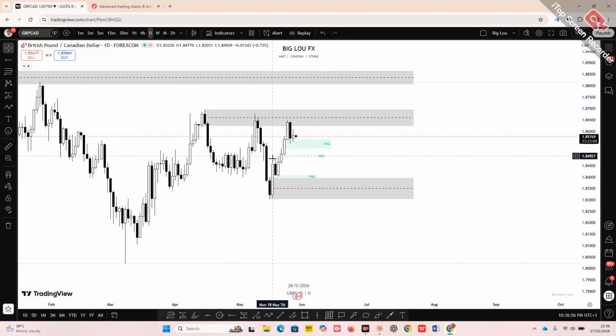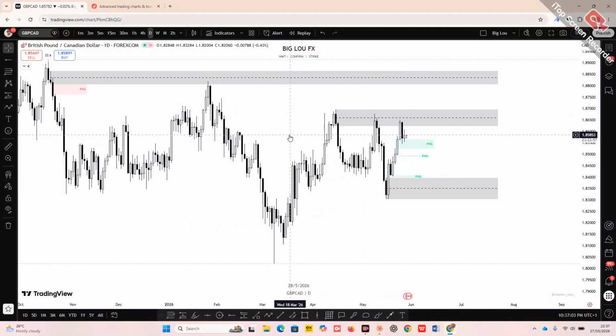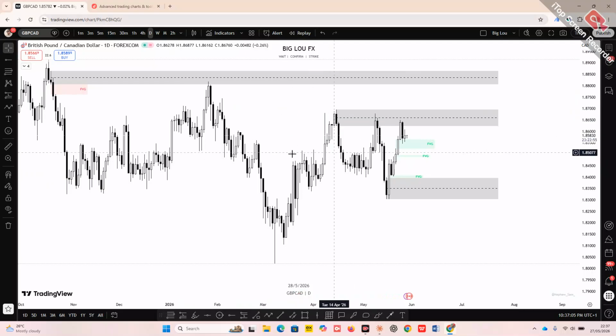And that was what price did. This zone was pushed through. When it got here, I'm doing all this on the daily. The daily, when it got there, you can see this rejection. This sell was on that Tuesday. And that was the Tuesday the sell happened. That's why I'm framing all these things.